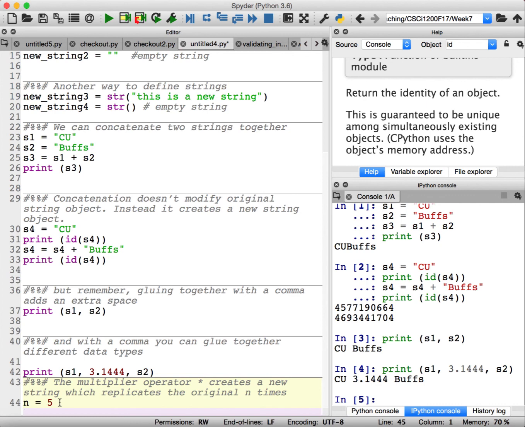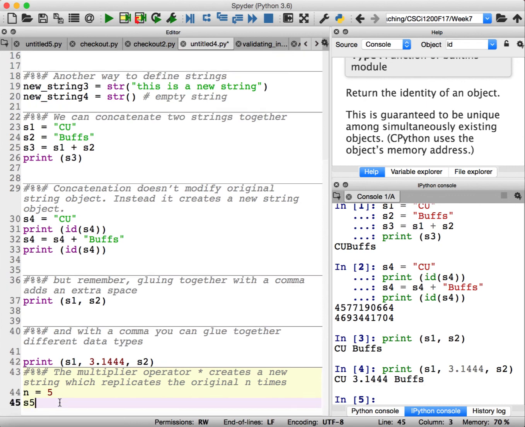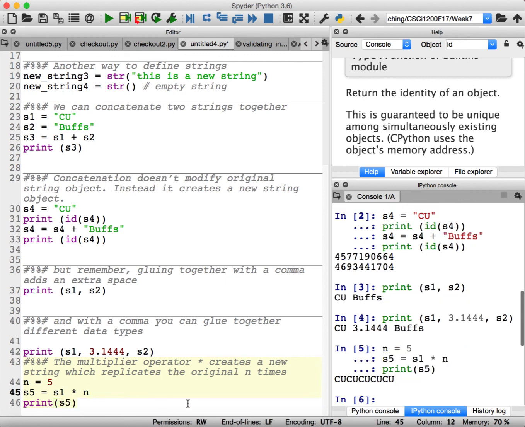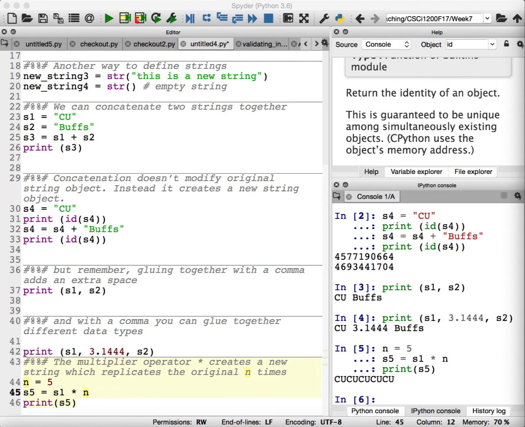If I want to create a new string that is equal to S1, which is still CU, times n, we'll get a new string, and I will show it to you in a moment, which has S1 repeated, concatenated 5 times. Okay, CU, 5 times. Okay, next we're going to talk about indexing and how we can use different functions, different operations like the length of the strings.